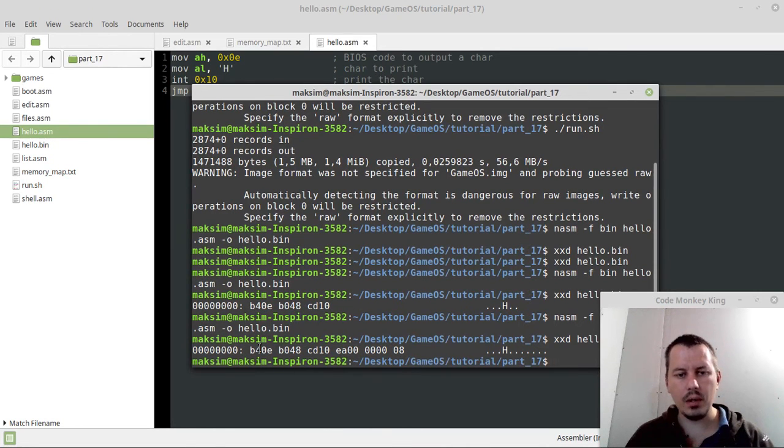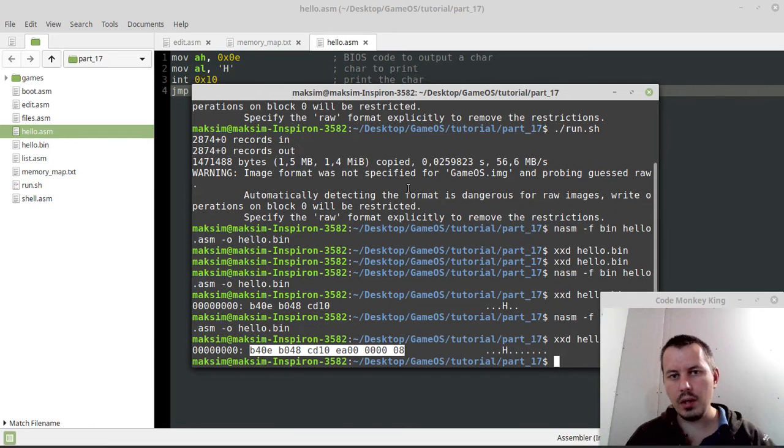If we now put this code in a certain location in the random access memory and try to run it, it would print H on screen and go back to the shell.